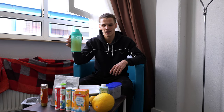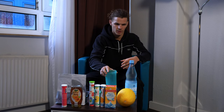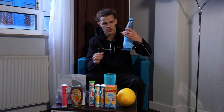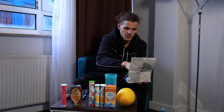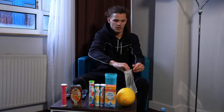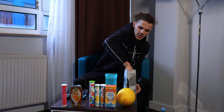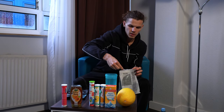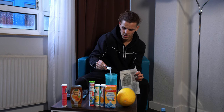Right now I'm drinking my electrolyte drink and some coconut water. I'm going to prepare my first drink. We're going to start with some water — I'm really looking forward to drinking that — and we're going to add this electrolyte powder. So we have our sodium, potassium, calcium, and magnesium. We're going to take a really big scoop this time because we have lost a lot — I think this is going to be maybe like five grams or so.